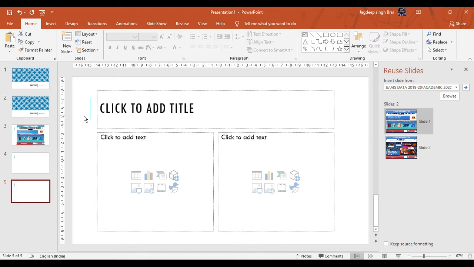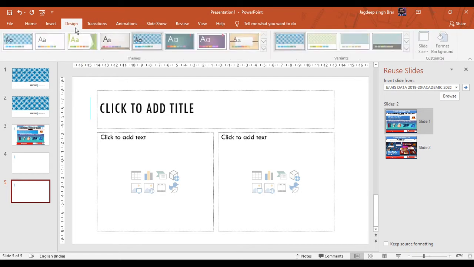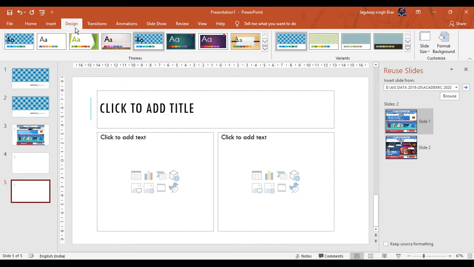its shape, pattern or texture. You can also use a picture as a background. So now just learn how to insert a picture as a background or use a color as a background color. Click on the Design tab. Choose the Format Background option in the Customize group.